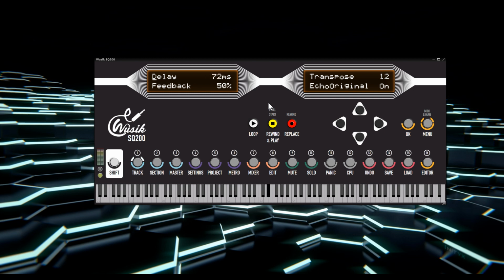Let me try another value here. So that's a very handy feature.